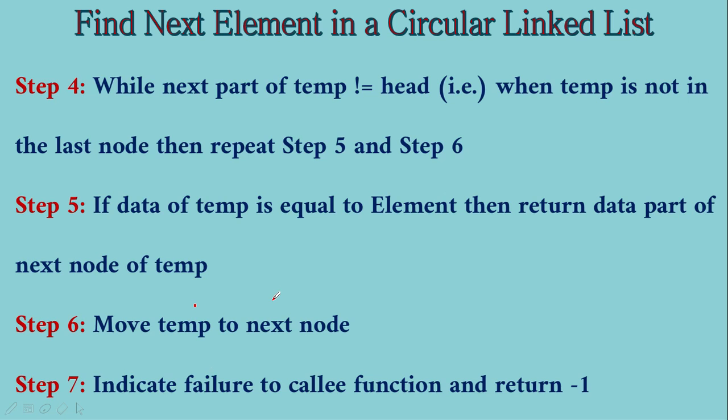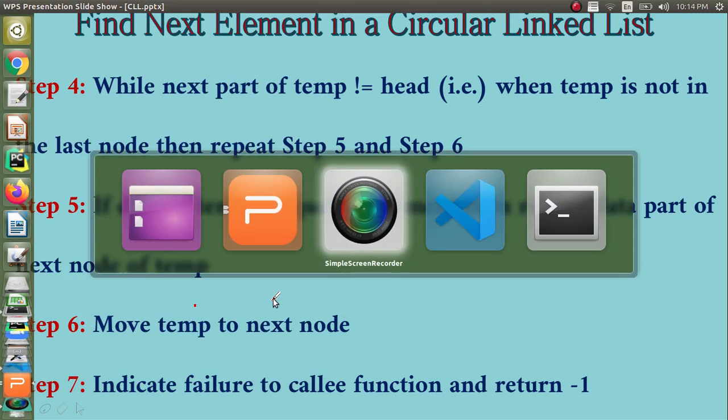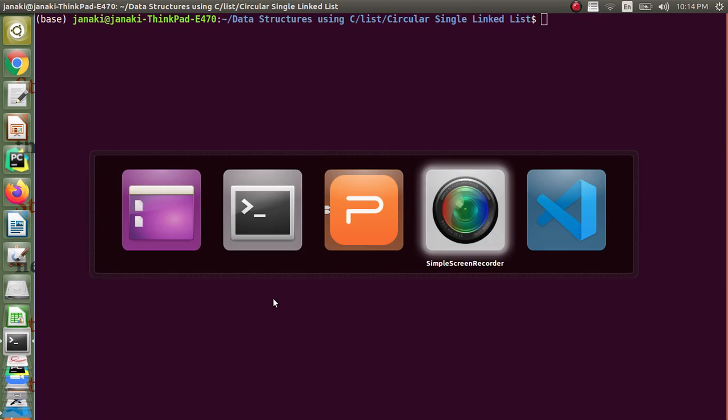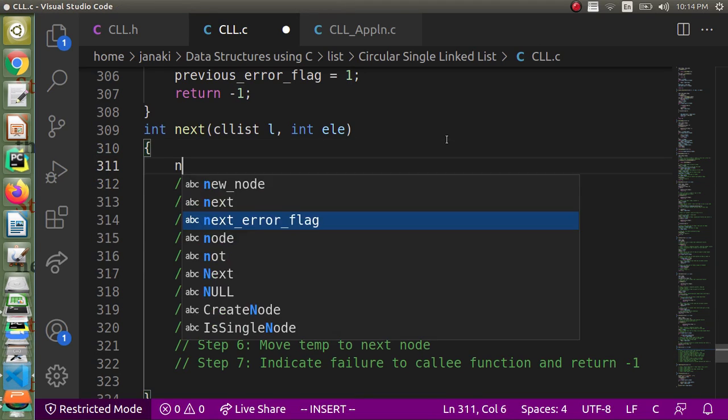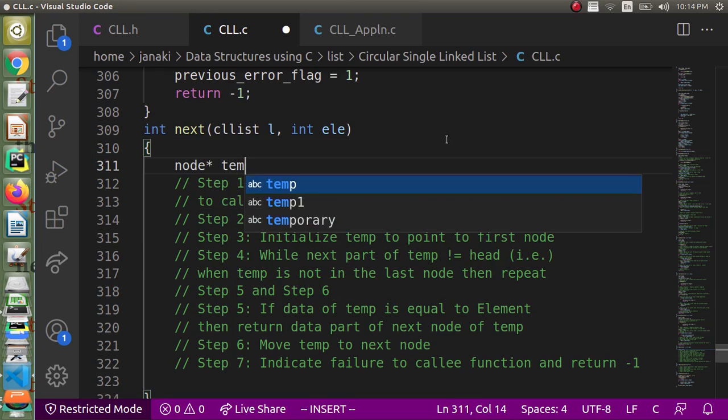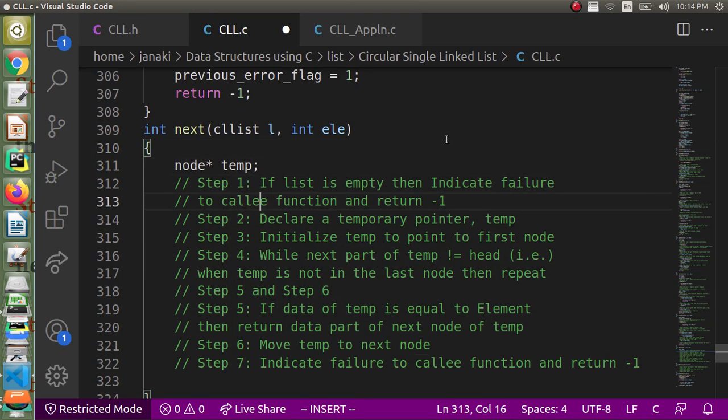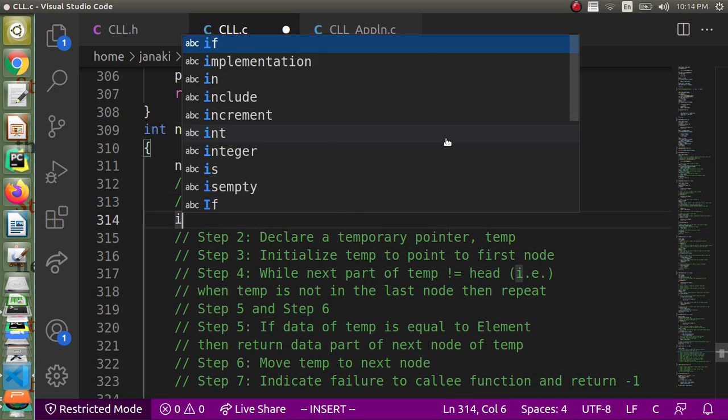Let us implement this in C language first. So the algorithm is copied here. Now let us create a temporary pointer. First, let's check if the list is empty.